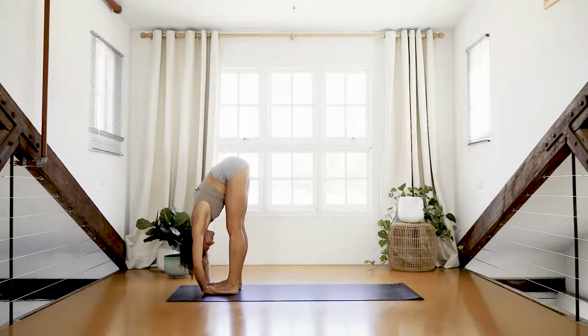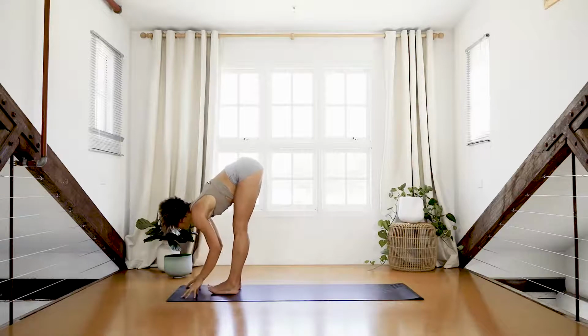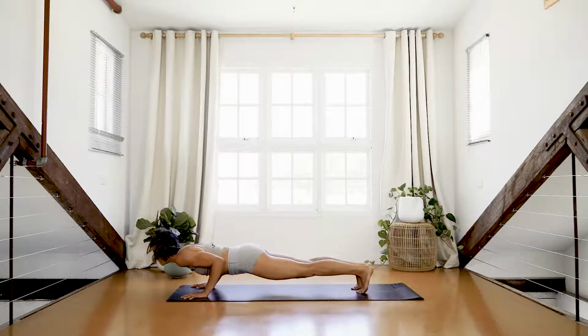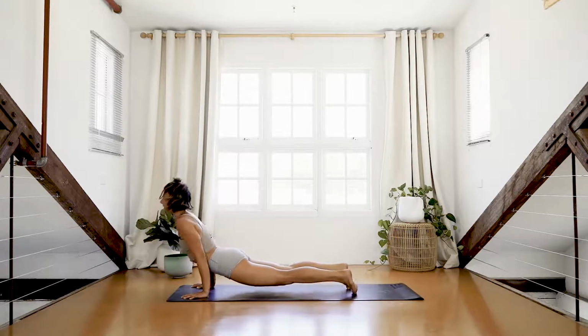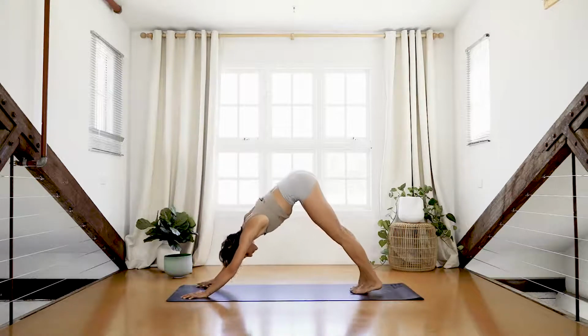Let the head be heavy. Let your thoughts be held by the earth and let the neck be free. And we release the hands from under the feet. Inhale, half a look up, lengthen through the spine. And as you exhale, step or jump back. Chaturanga, hold for three. Hold for two. Inhale, slowly lift up, upward facing dog or cobra. Exhale, send the hips up and back, downward facing dog.